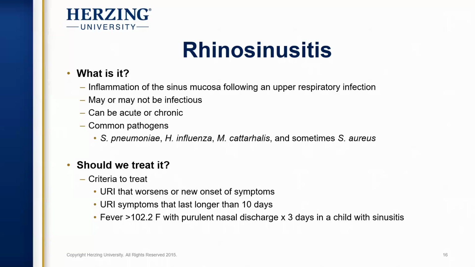Now, I will mention a post-viral cough can last up to 6 weeks. So if they just have a chronic cough, but everything else is resolved, I don't think that's worth treating at that point. And then also if they have severe symptoms, so a high fever over 102, or purulent nasal discharge for 3 days or more, then you can treat. But really the vast majority of cases don't fall into this criteria. So you just have to educate.